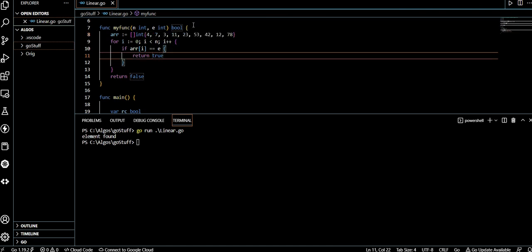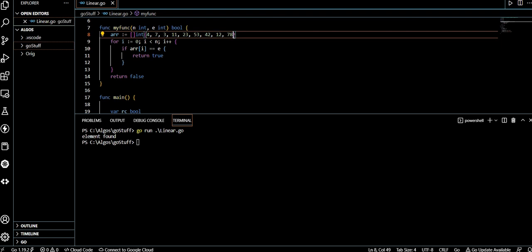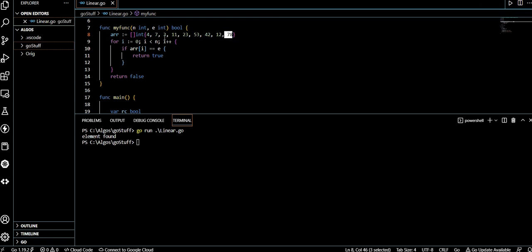And in worst case, if 12 was found here, it would be looping about 8 times, and if 12 was found here, it would be looping about 9 times. So the maximum number of times that takes for the loop to happen is declared by what is known as O of n complexity.